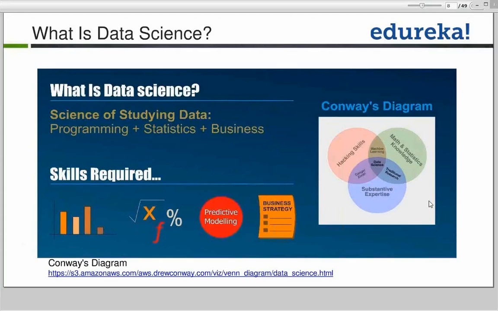Then if you are very good at programming and you have domain knowledge, but you don't know maths. Now see, this is the danger zone, because there are a lot of people we see in the industry today who, because of all the tools like R and SAS and different packages which are available, and because they know programming, can easily run a regression model or run any complex algorithm without really knowing what is happening inside it. And that is very critical. If you do that, you will get results. The software will make sure you get results, and you might feel very happy about it. But unless you know what the model is doing and whether that's the right model to use, whether that's the right parameter to use, you will get results which really are not correct, or really will not tell you what you need to know. So that's the danger zone, right?